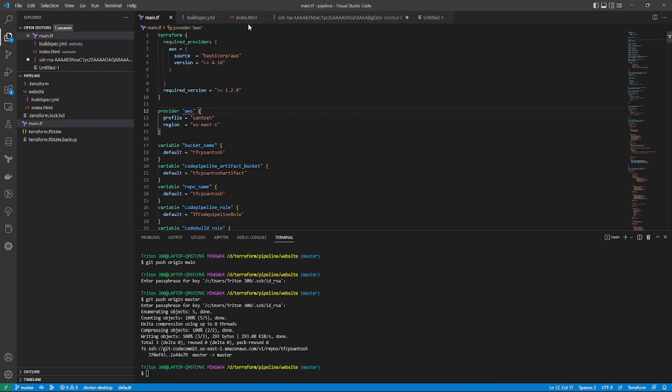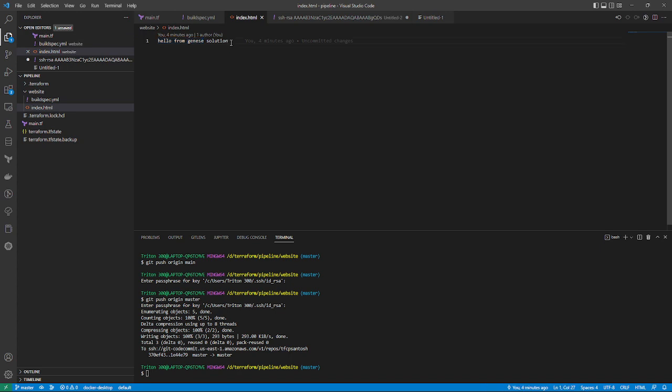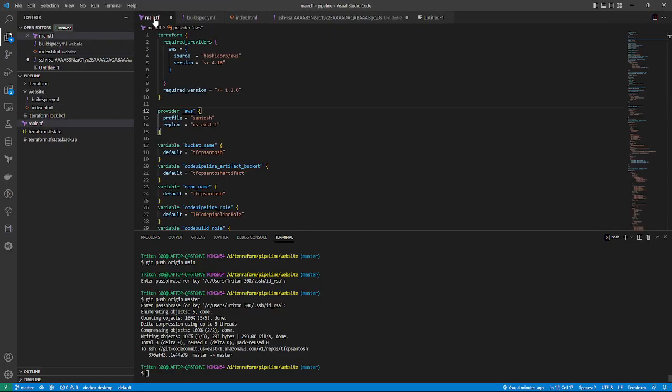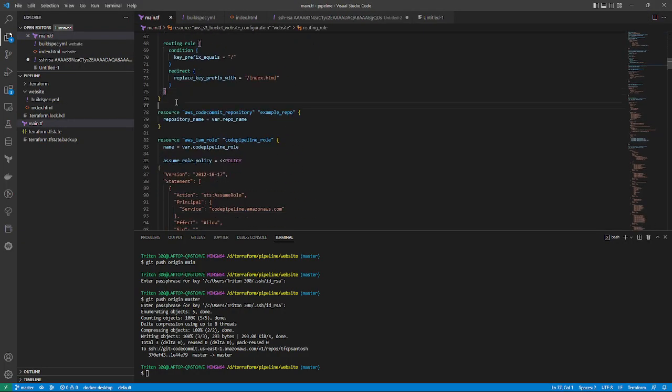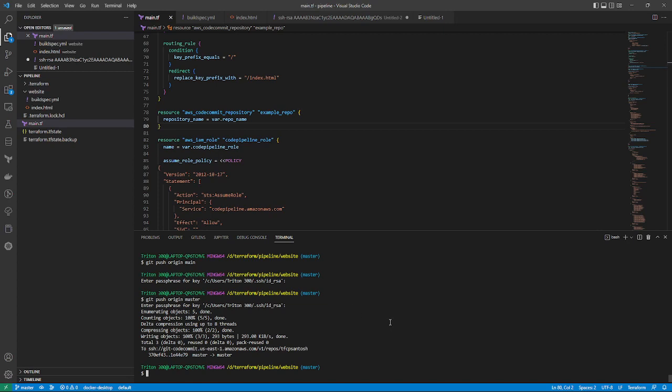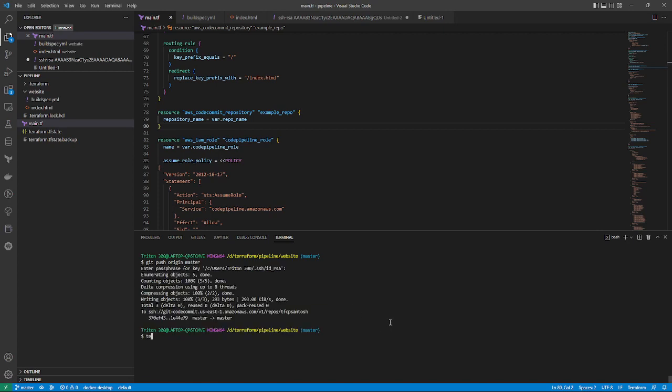So what you can see in this demo is every time I update my code and push it to the repository, my changes are reflected in the deployment. So maybe next I could add some CloudFront distribution. I could add some HTTPS, since this is not secure. So that's it. If I have to remove everything, I could do Terraform destroy.